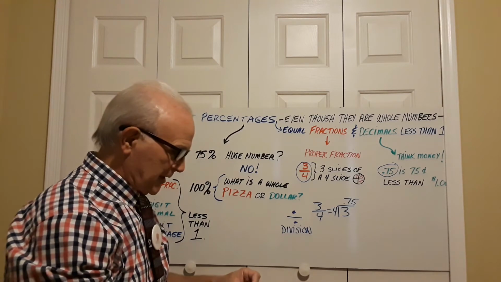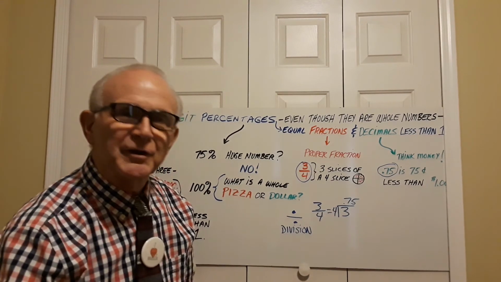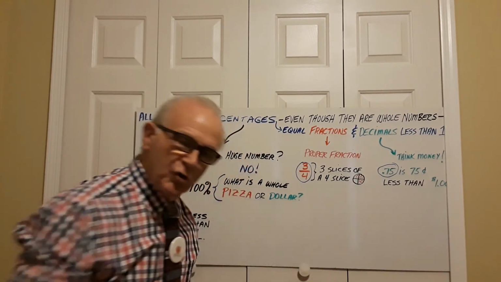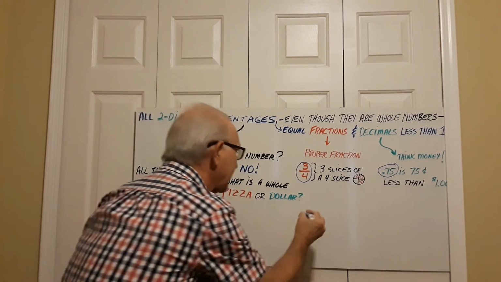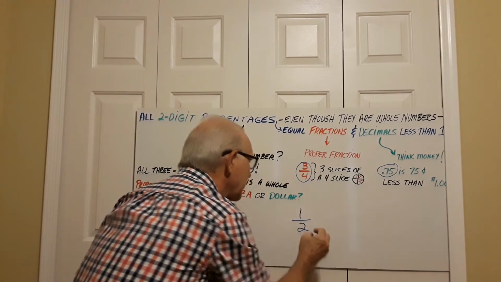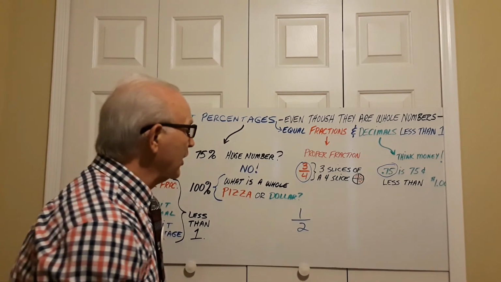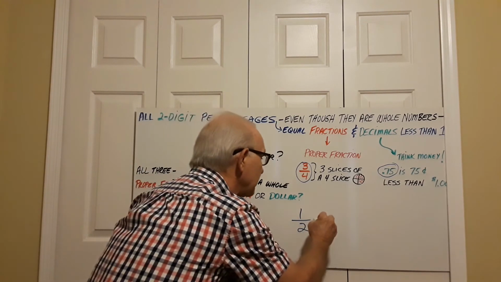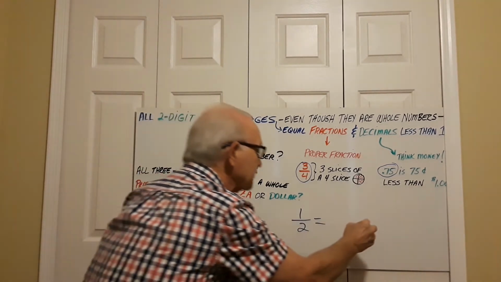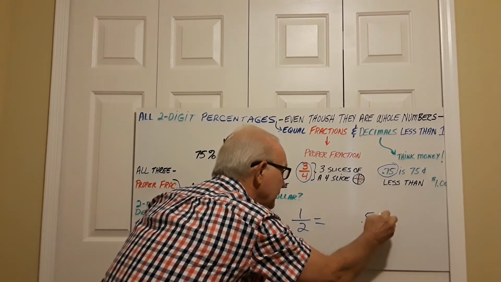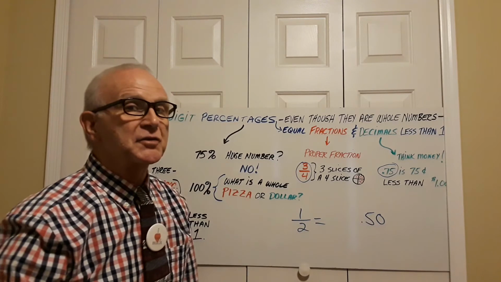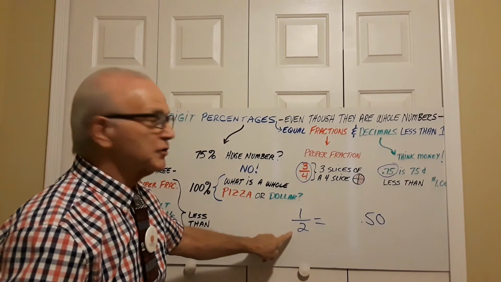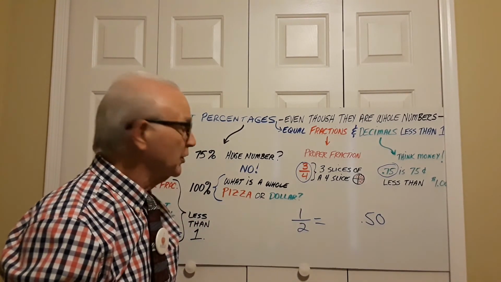Now, how can I check that just real quick? How can I check that? How about, Mr. Newber, we use a fraction that we all know. I'm glad you asked that, all right? So let's take a fraction we all know. Here's a fraction we all know, 1/2. We all know 1/2. We know what half of something is, and most of you should understand that if we go ahead and divide this out, this should be 0.5, because I can add a 0 on there. 50 cents is half of $1. So you can see, you already know the answer to this, converting it from a fraction to a decimal. You already know what it is.